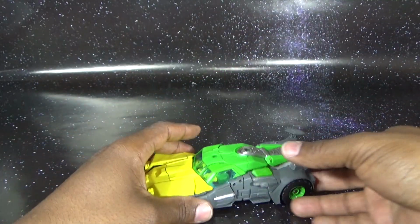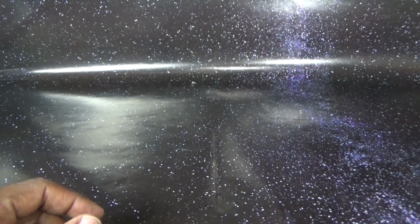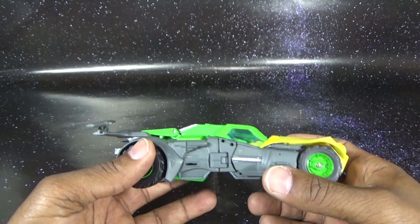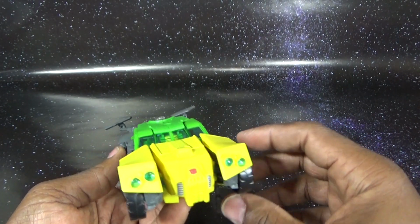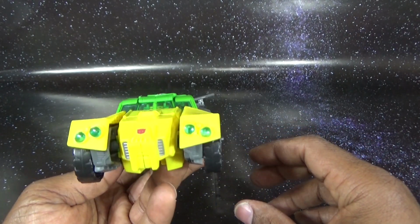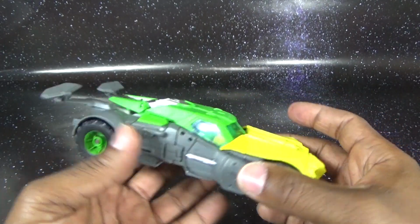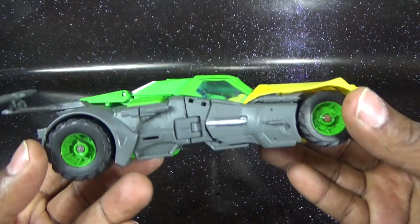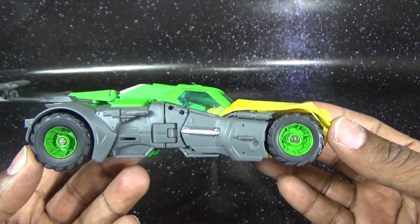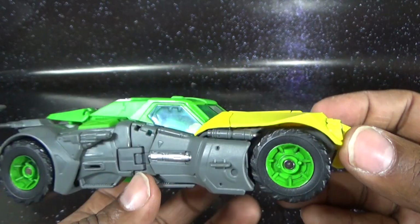So anyway, this is the car mode. Rolls pretty good, has very good clearance, and it feels like very quality plastic, even though it's not tabbing in, but the quality feels really good. It feels better than the Siege guys. Actually feels better than the Siege Springer. But feels very good, looks really good. If this thing was all black, this would look a lot like the Batman tumbler. I mean, you could just see the contour of the vehicle.